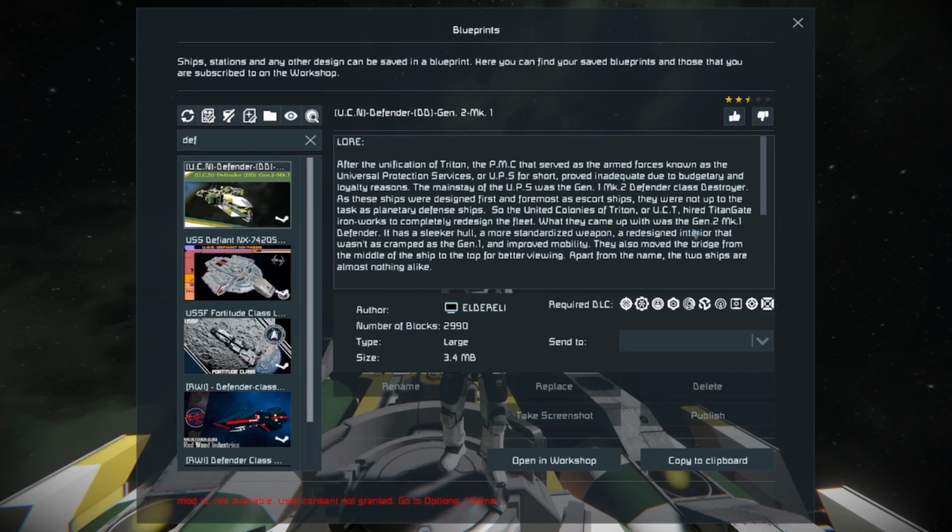What they came up with was the Gen 2 Mark I Defender. It has a sleeker hull, a more standardized weapon, a redesigned interior that wasn't as cramped as Gen 1, and improved mobility. They also moved the bridge from the middle of the ship to the top for better viewing. Apart from the name, the two ships are almost nothing alike.